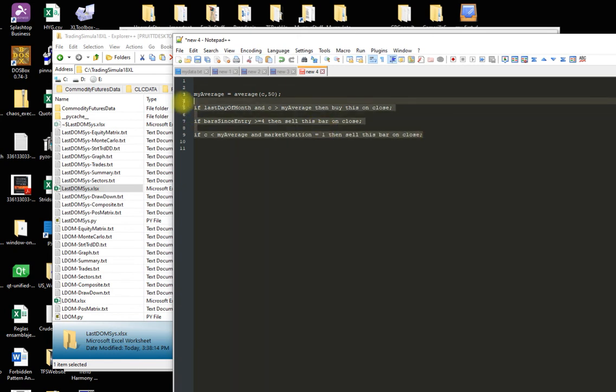Well, I got around to playing with this, and there's no last day of month function like I have in, there is now since I created it, and if you want it, you can download it from my website. But prior to me programming this, I didn't have a last day of month function. So I said, well, why don't I just do something like if month of date is not equal to month of date of tomorrow. Well, it won't let you do that, because that's what I'm doing with my Trading Simula.